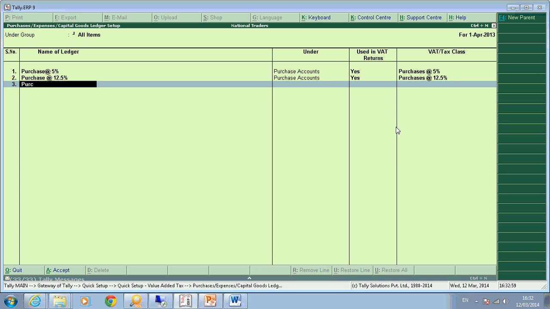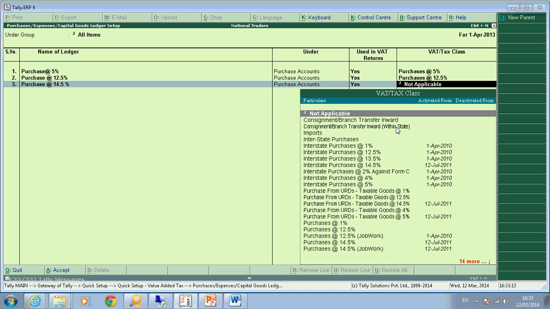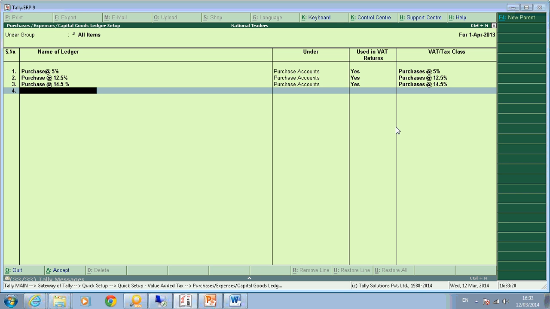12.5. And then I'll create purchase at the rate of 14.5% under purchase account. Used in VAT return is purchase at the rate of 14.5.